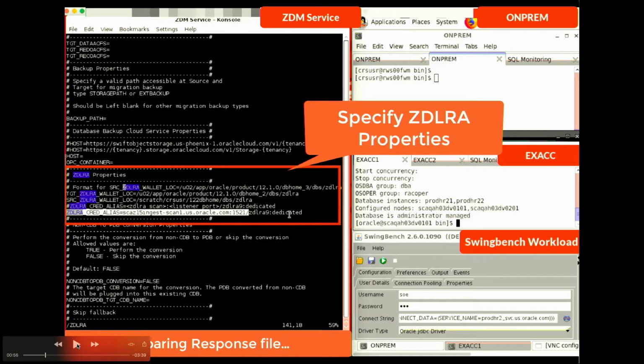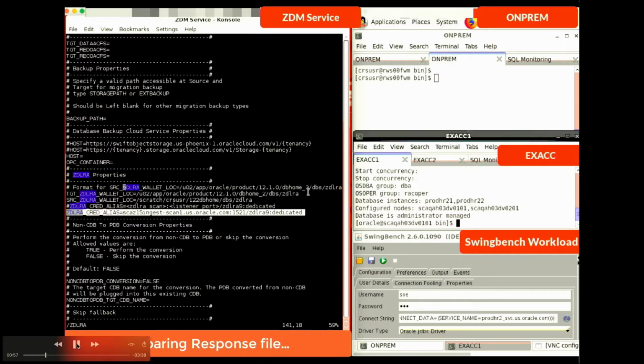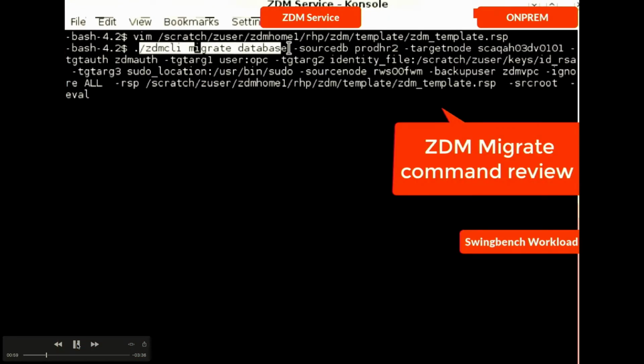Now, this on the left is the template file that you have to fill out before starting the migration, which will have the source database information and the target database information. Now, this is the ZDM CLI, or ZDM command line interface, and the migration command.